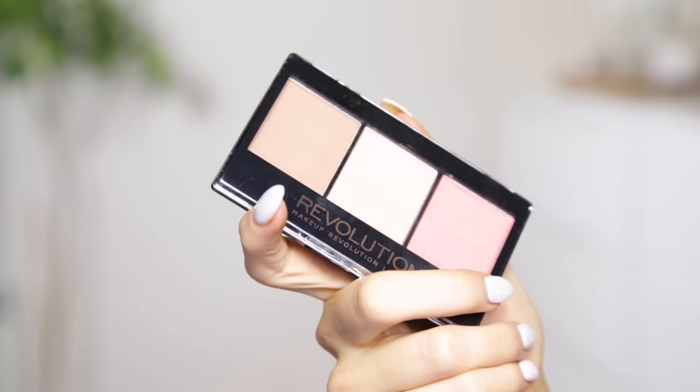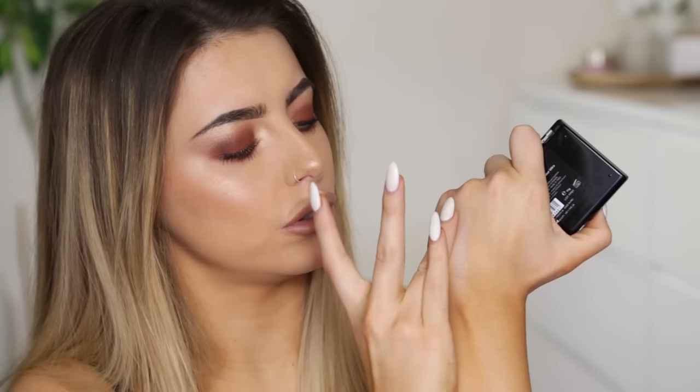Then I picked up this little contouring palette — to be honest I was just trying to make up the £12 to get the free palette. But this does look a lot like the Sleek one which I really do like. That is a lot more buttery than the Sleek one. I feel like Makeup Revolution have recently got so much better with their powders. It's a really nice kind of soft contour — it may not be dark enough, but actually it's probably just dark enough so it doesn't look too intense. I think it was around the £3 mark, or £2 in the sale online right now.